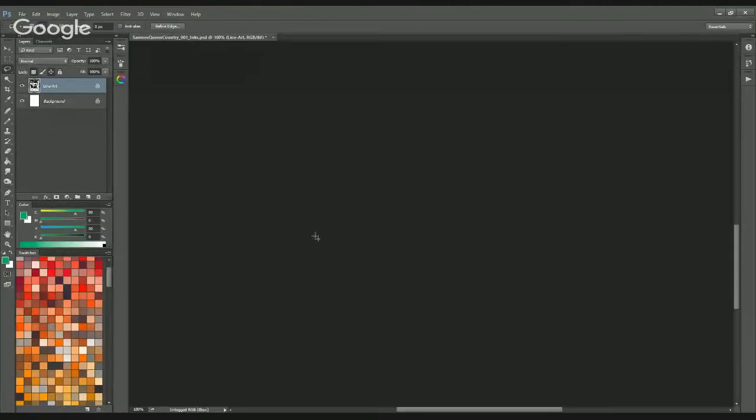At some point, I had clicked Q, which puts me into something called quick mask mode, where you can see a selection as you're making it, and what is selected will be clear and what is not selected will be kind of a reddish color. I'll show it to you in a second so you can understand what I'm talking about. But I didn't realize I was in that mode, and I thought I was still in black and white color space because it wasn't letting me pick a real color to fill with. If any of this is not making sense, that's okay. I'm kind of rambling to cover for a mistake at this point.